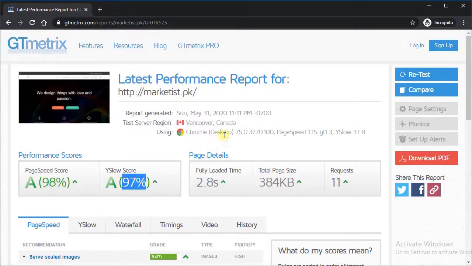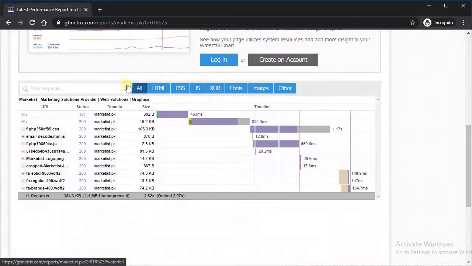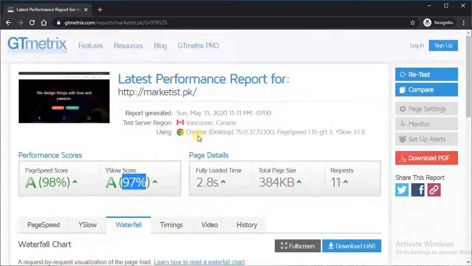How to see the issues? Well, you can find here, like it should be A, but also you can find under waterfall which thing is taking too much time. You can see here, and how to improve it, you can do it yourself. So that's it. That is GTmetrix.